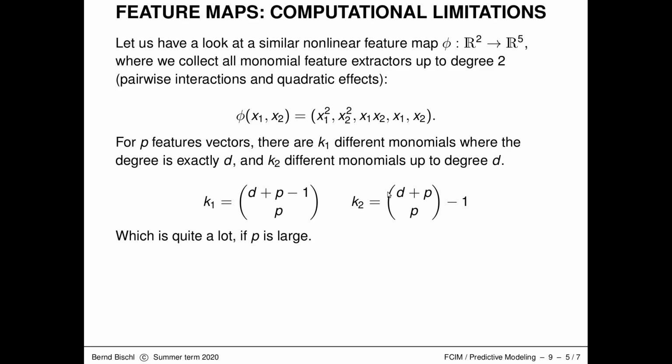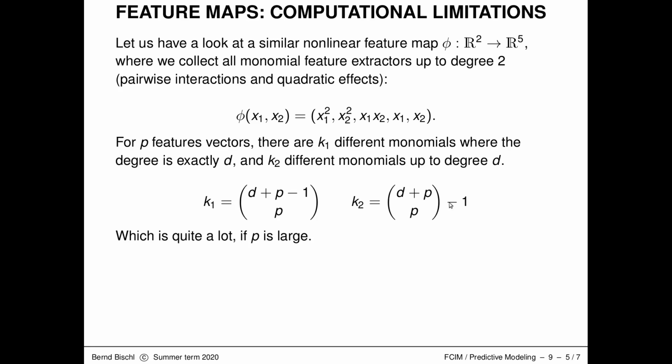This here is really elementary combinatorics, because you're basically asking for all potential combinations where you allow repetitions from P objects. So you have to select D objects from P objects where repetitions are allowed. And if you want to arrive at this formula here, note that this counts monomials of exactly degree D, and this counts all of the monomials up to degree D, including D. So in this case, simply assume the 1 is like an extra feature, so you don't have P features, but P plus 1, and then you arrive at this formula. Because if you have the 1 in there, you can do something like x1 times x2 times 1. And that gives you monomials of lower degree as well.